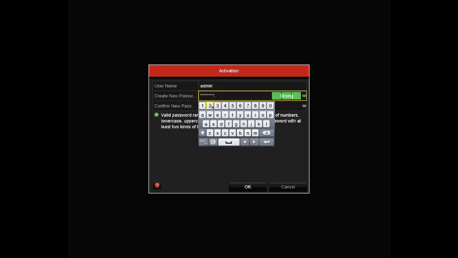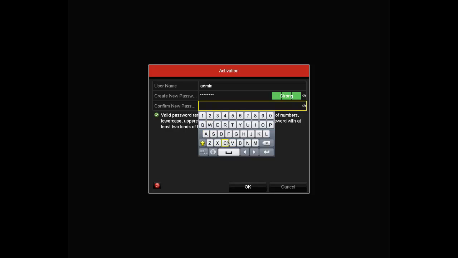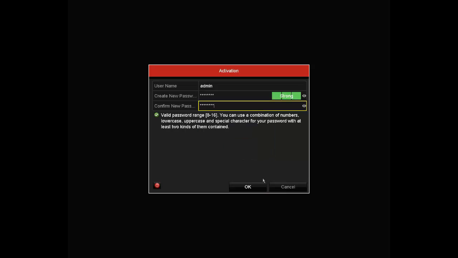First thing you need to do is set up a password. The units don't come with a password anymore. It needs to be at least 8 digits with an uppercase and a lowercase and some numbers. Make sure you write the details down, as a lot of customers are still forgetting this.